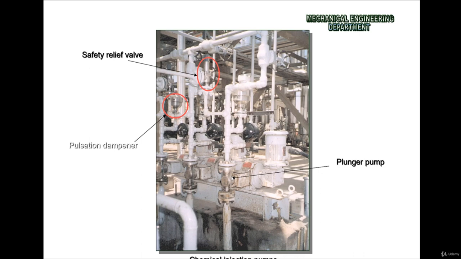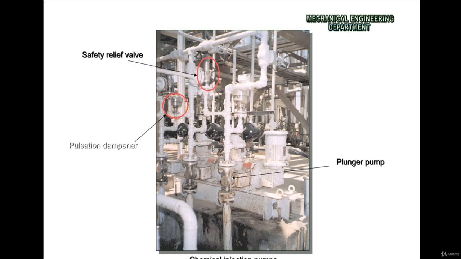And the pulsation damper and the pressure relief valve, especially the pressure relief valve, you have to install it just after the discharge nozzle. Any isolation valve has to come after. So the first device coming after the discharge of the pump is the pressure relief valve, the safety relief valve. Because if the operator has made a mistake by closing any valve, you protect the pump and protect the system by the safety relief valve that comes in first.